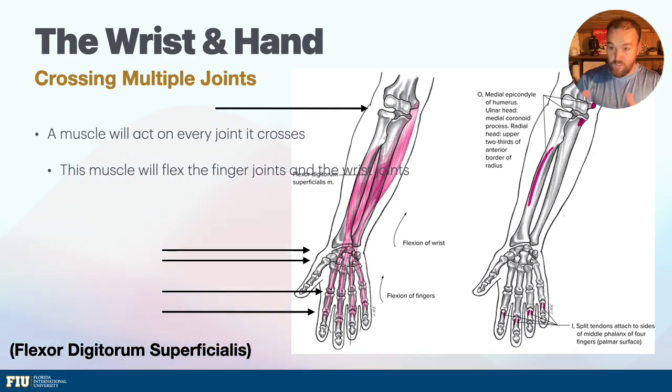Right. So in this particular case, that medial epicondyle is going to become quite a theme of all the different things that we'll be talking about in this particular lecture, as will the lateral epicondyle in the next part of the lecture when we talk about the extensors. So we're going to bring those back up. I just wanted to point that out for the time being. We're going to talk about those in a little bit after we get beyond the rest of these muscles here, but I just want you to keep that in the back of your head.